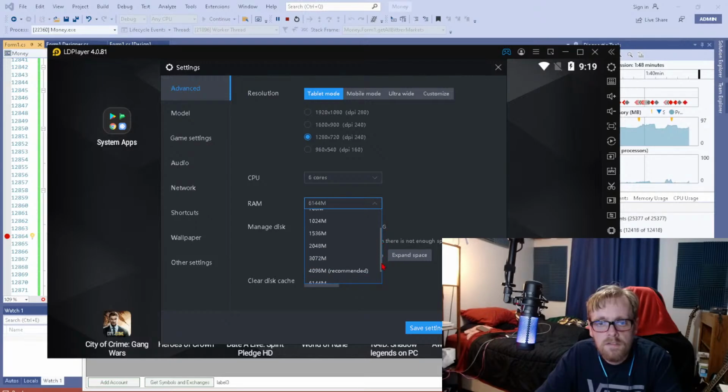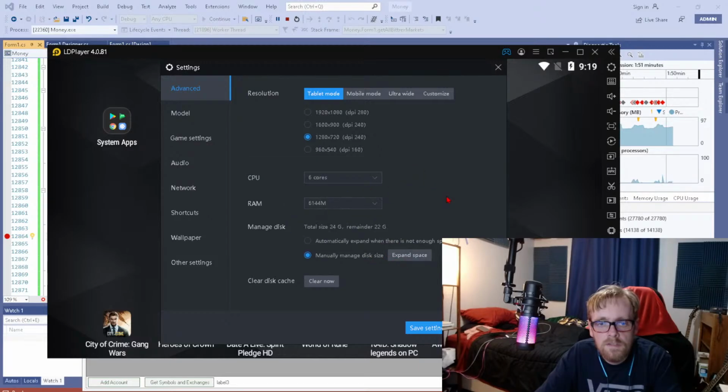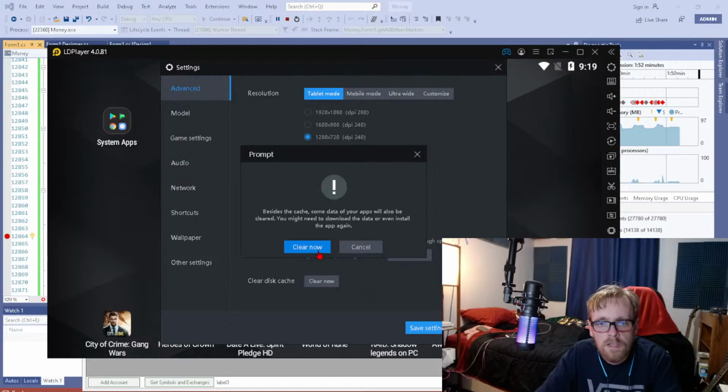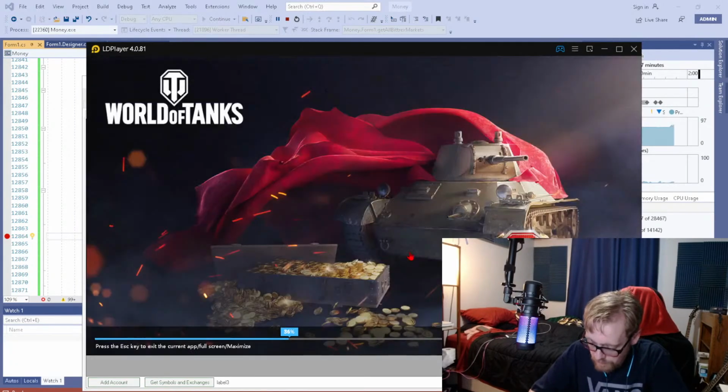I gave it 6 gigs of RAM. It said 4 gigs was enough. And I gave it manually managed disk size. And I gave it 24 gigs of my SSD. What if I hit clear the cache? Clear now. Restart now. Maybe that'll make it go to the next update.